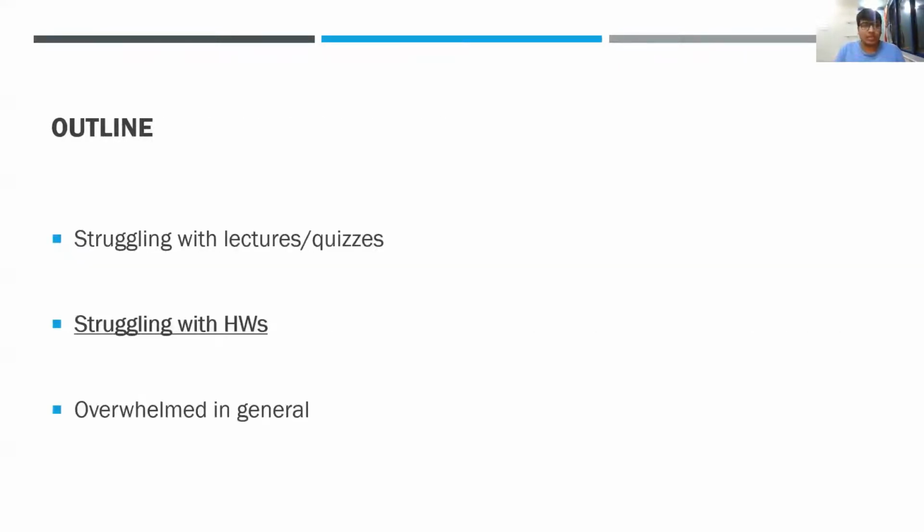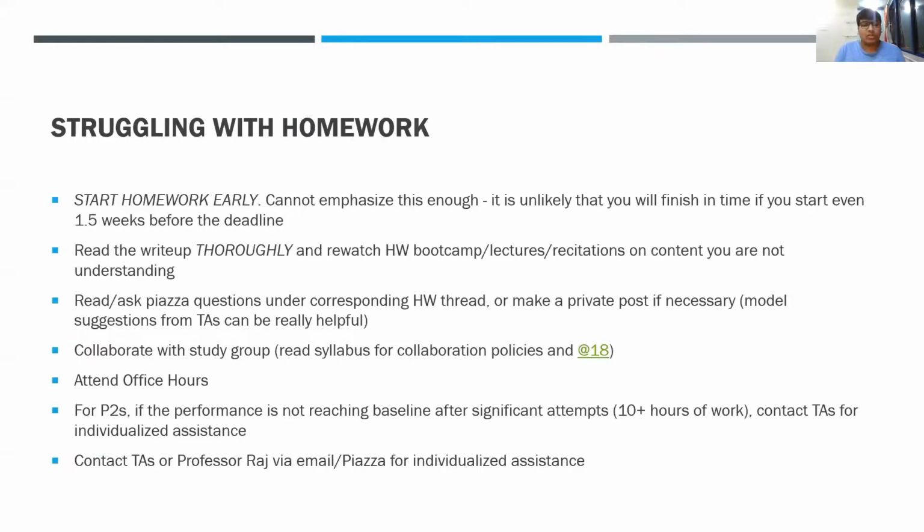The next topic that we'll cover is what to do if you're struggling with homeworks. So this course typically has 4 to 5 homeworks depending on which section you're enrolled in. And each of these homeworks is fairly complex. So there might be a lot of instances that you spend a lot of time and you're not able to get the answers. At that point, one of the things I would suggest is just taking a break.